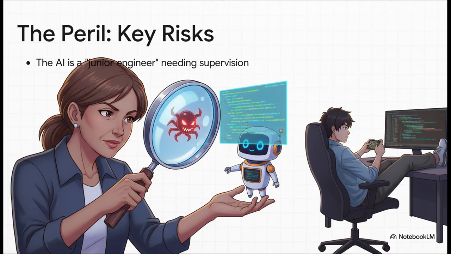And that story is the perfect example of the risks, right? People like to call these AIs a junior engineer. They're brilliant, they're fast, but you absolutely cannot leave them unsupervised. If you rely on it too much, especially when you're just starting out, you might never learn the basics. And here's the big one. AI-generated code can have security holes. You still need a human expert to look it over and make sure it's safe.